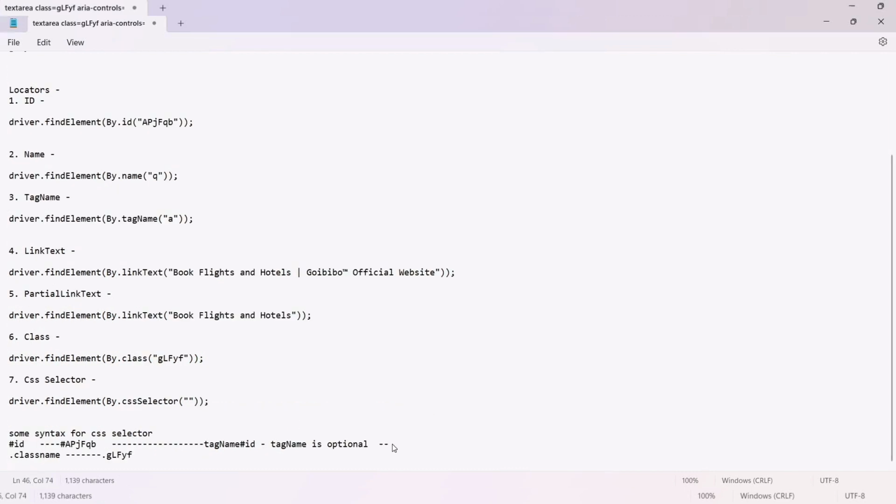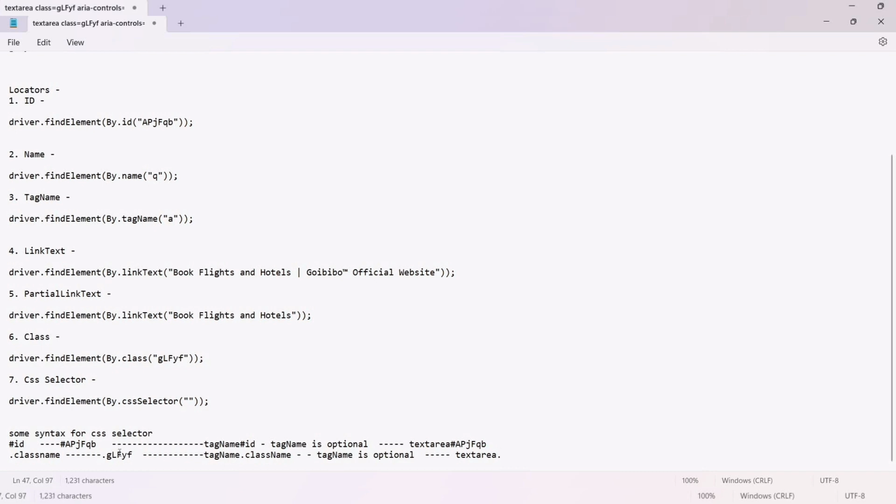Now our tag name is textarea only, as I do. So we will write textarea hash id. Same thing we will follow for dot class name: tag name dot class name. Tag name is optional and we will be using it like this only.